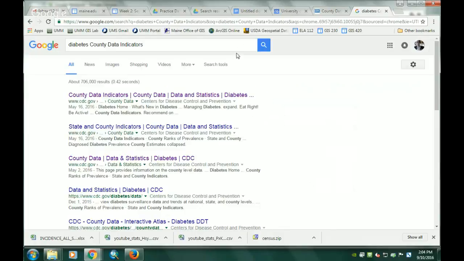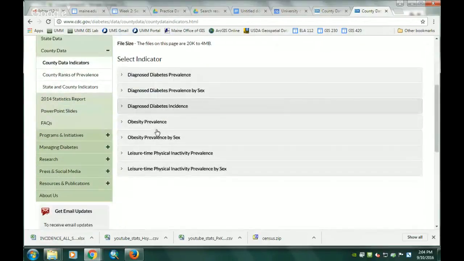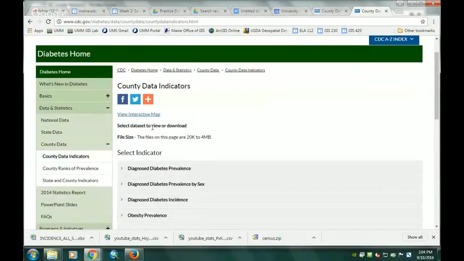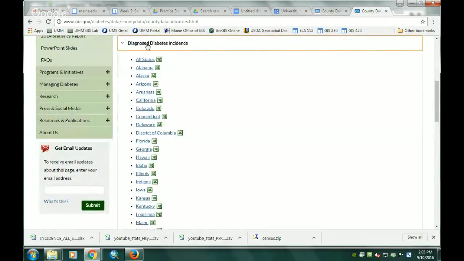County data indicators, yep. Sorry, I should have told you to do that in the first place. So once you get there, what you're after is, it's this one, yep. Diagnosed diabetes incidence. And we're just going to grab all states.